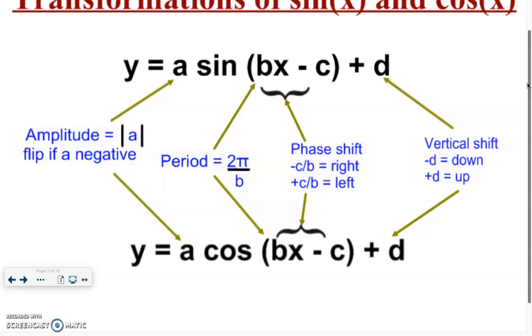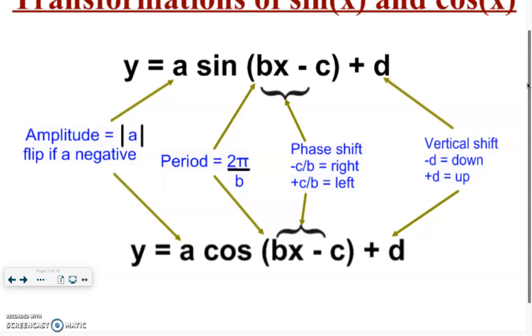B, on the other hand, the coefficient that's attached to the x term, is going to help us with a couple of things. Not only with where we are located in terms of what you might remember we call our starting point, C over B comma D. But again, that's going to play a major role in that, but it's also going to affect the period. Because if we have a sine or a cosine, remember the period is 2 pi over B. Does anybody remember what is the period for tangent or cotangent? Because it's different. What is it? It's going to just be pi over B. So not 2 pi over B like the others, but pi over B on a tangent curve.